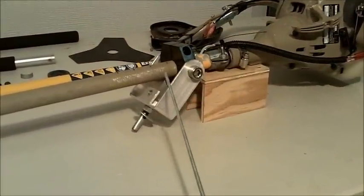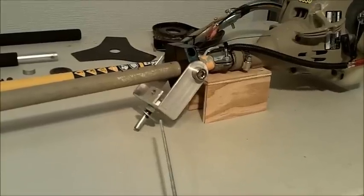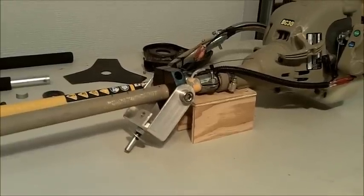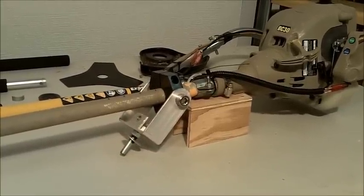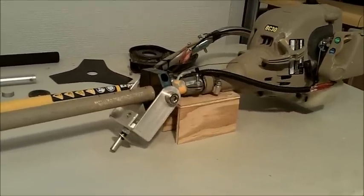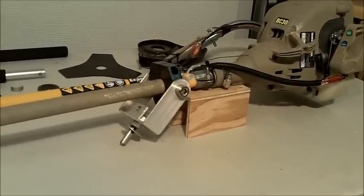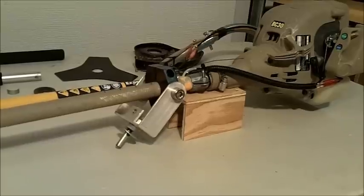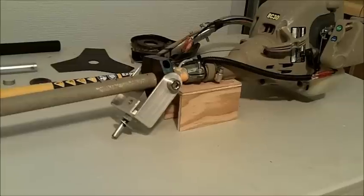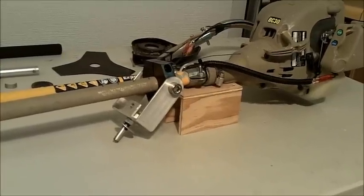Another important part is the motor mount. I made mine out of aluminum flat stock bent into a U shape, and it attaches to a clamp that's actually made for circle track race cars, sprint cars, modified class. This is an aluminum ballast clamp. So it's a clamp for 1-inch tube, and the racers use it to attach weight to different parts of their race cars to affect their handling.